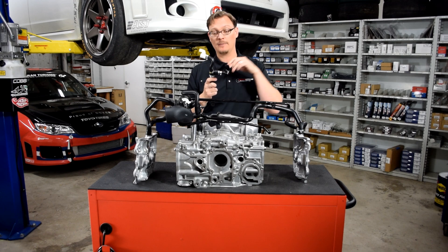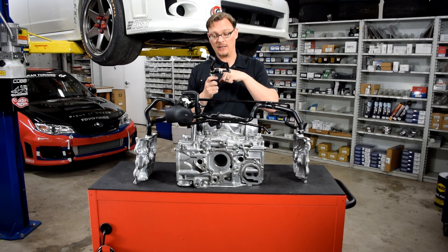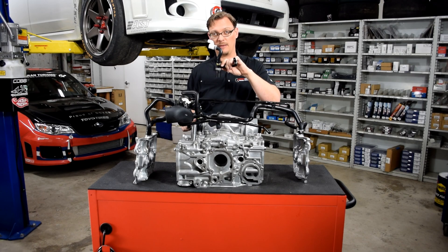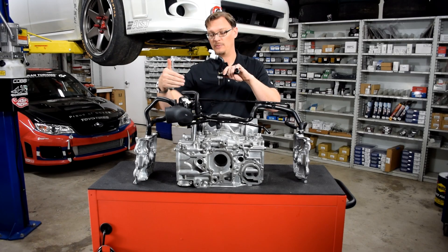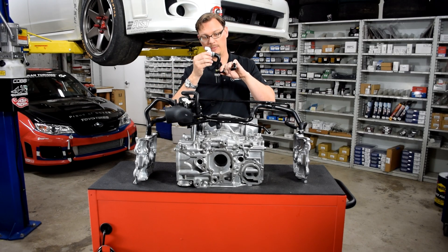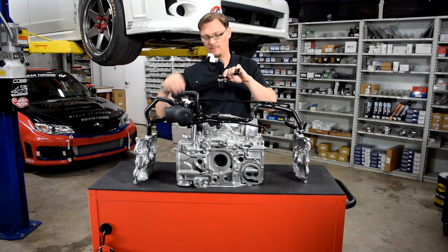When you close the throttle blade — because this is behind the throttle — the manifold goes into vacuum. The vacuum pulls this valve open, and then you're using that manifold vacuum to pull from the top of the oil separator. Under positive boost, there should be enough pull because this is sitting right in front of the turbo — basically the pull would be coming from this white fitting for the turbo inlet.